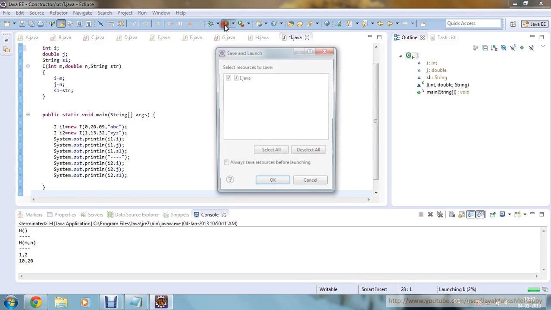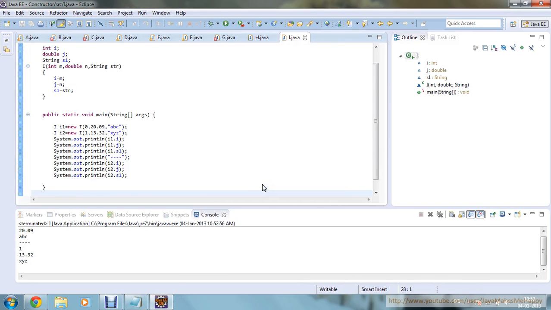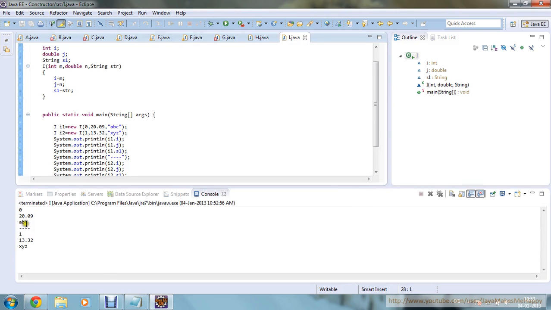So the output will be like this. As you can see, the output is 0, 20.09 and abc, and 1, 13.32 and xyz. So it shows the output of your first object which is holding three variables, and the second object which is holding another three variables.